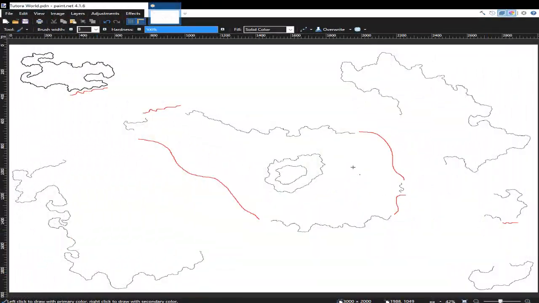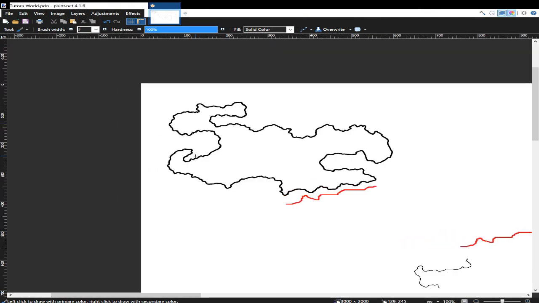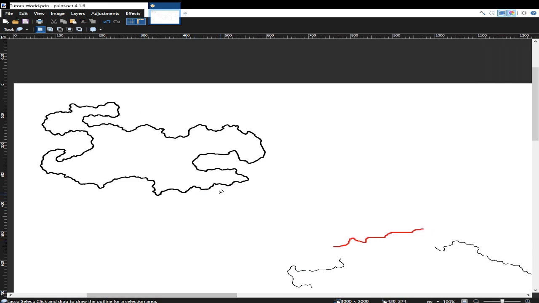Alrighty, we got this area up here done. I recolored it and relined it in the thickness it's supposed to be. So that's good. I'm also going to get rid of this red line now. And I'm not sure how I'm going to do this down here. I kind of want to copy this from up here to down here. I'm not sure how that will work, but I shall try.